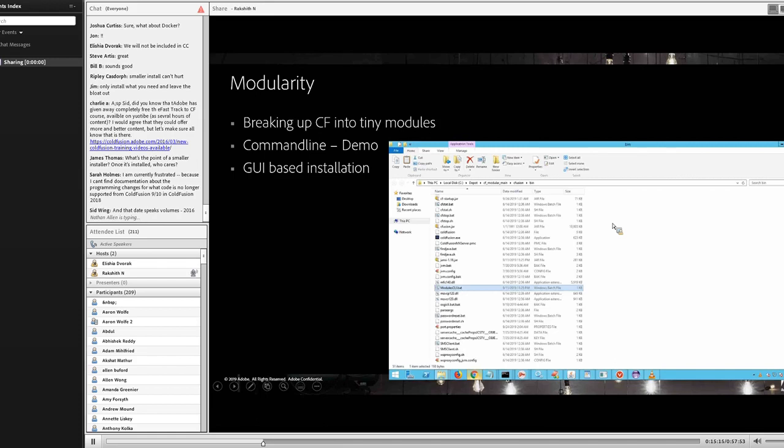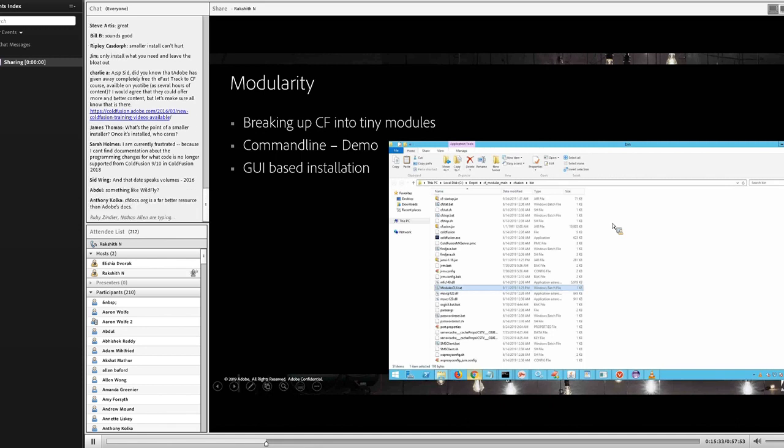Now you can just install the bare runtime, and we will have a ColdFusion package manager. It's called CFPM, inspired by the Node package manager, NPM. So we will have CF package manager, using which you can install the required modules. So in this case, just install the PDF module and you're all set. So that is how everything will be broken down.